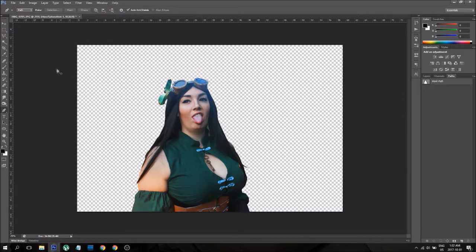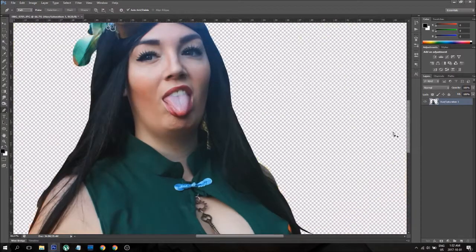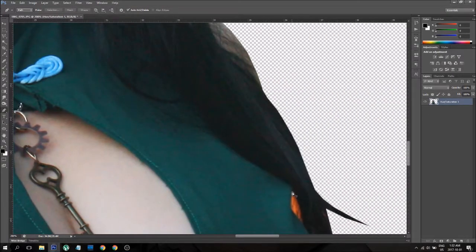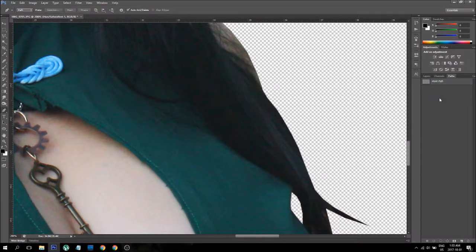Make sure to cut out any interior holes using the same method where the background might be peeking through. Maybe your arm's on your hip and there's a loop that got missed, stuff like that. Make sure you cut those out as well using the same method.